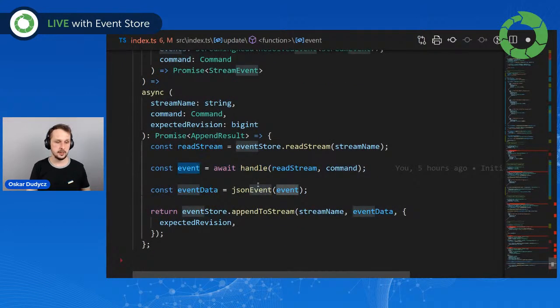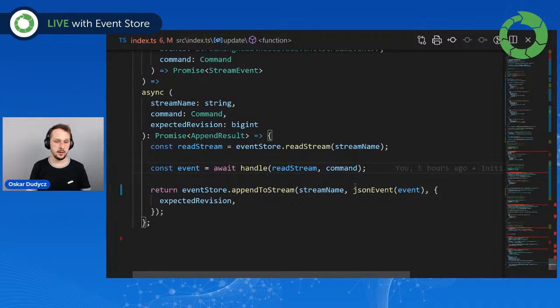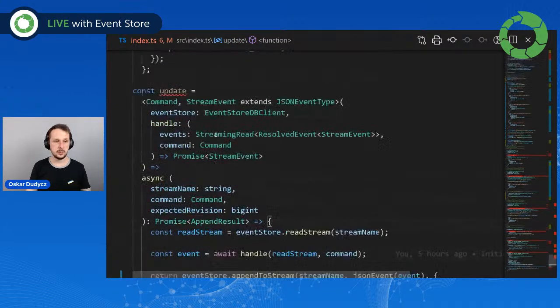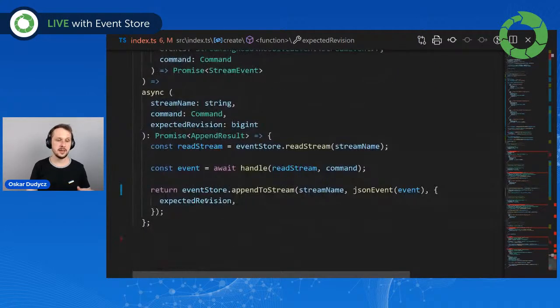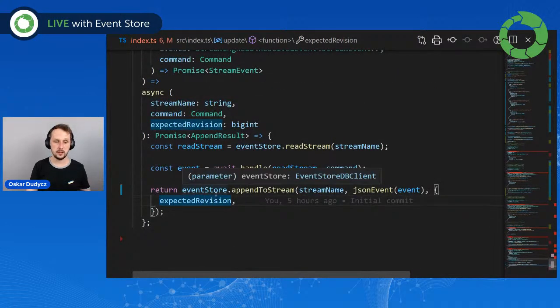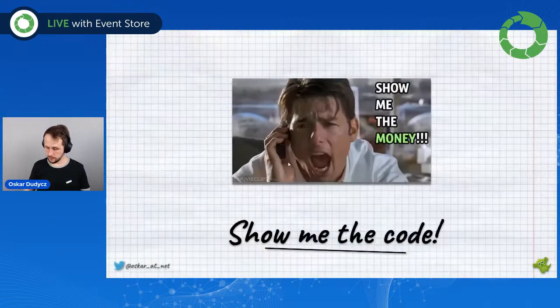And as a result, we are getting an event, which we can store again, or simplify even like that, with the append to stream. The difference here is that we are not providing the generic no-stream identifier, but we are setting the expected revision.